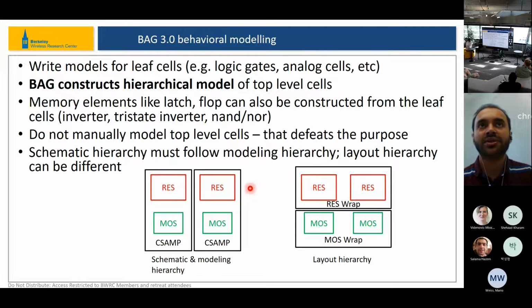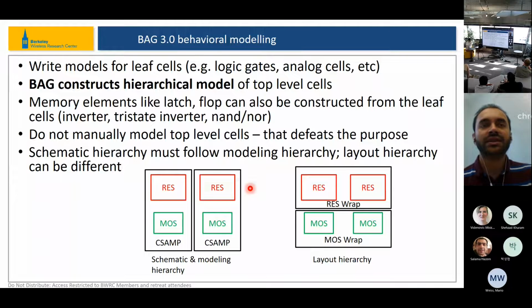The reason that behavioral modeling was incorporated into BAG 3 is because we want to make sure that our behavioral model is really consistent with what our actual circuit is. Because what happens a lot of the times is, if you write a model that models the entire TX or the entire RX, then often we can forget about some small things like maybe polarity. So maybe at some point we added some inverters to buffer a signal, and that reversed the polarity of the signal, but that did not get updated in the behavioral model, and so now the behavioral model and the actual circuit are performing drastically differently, and that can often result in further errors down the line.